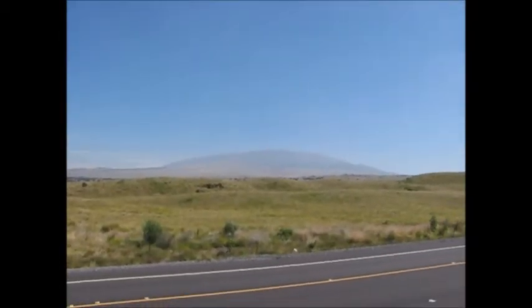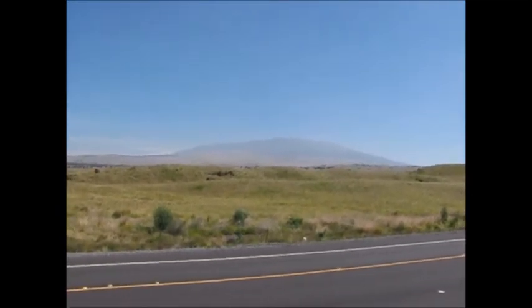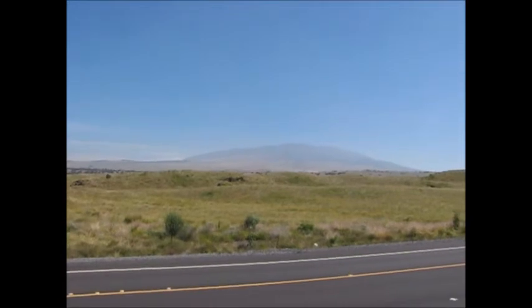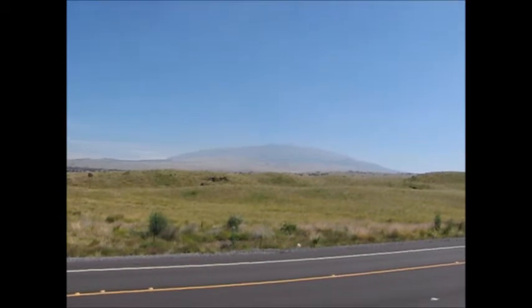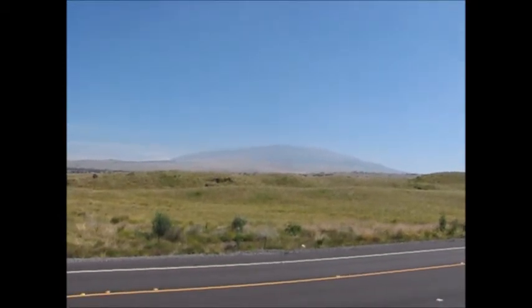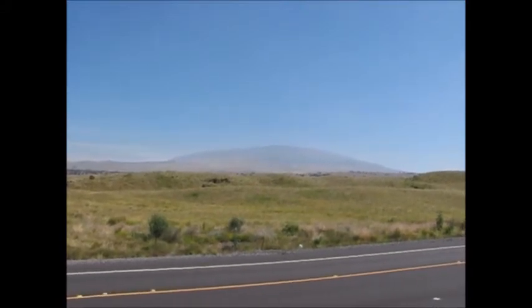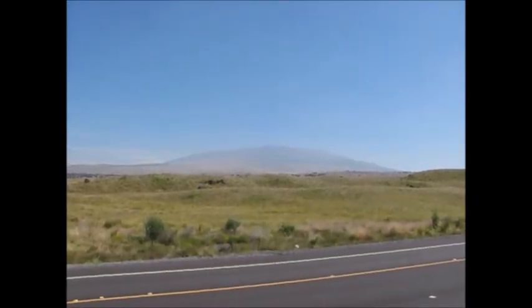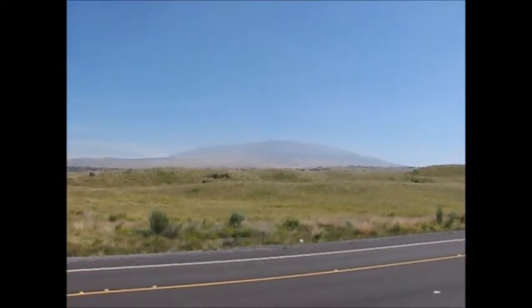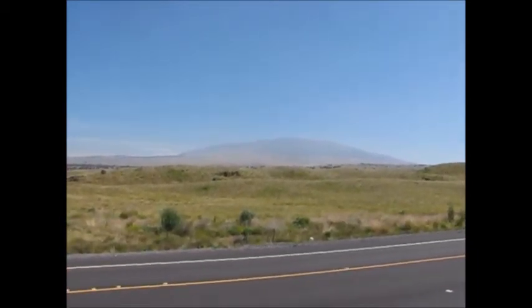Very nice. So Susan and I are back out on the road today. We went to Volcano National Park yesterday, and we drove Saddle Road in the dark, and we decided we were going to come back up Saddle Road and go to the observation deck of the observatory up there on the big mountain on Hawaii. So we're headed up there. Susan's really not too interested in going to the top. But I kind of want to go all the way to the top.